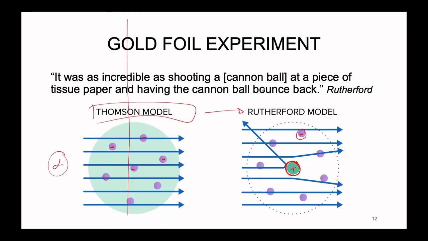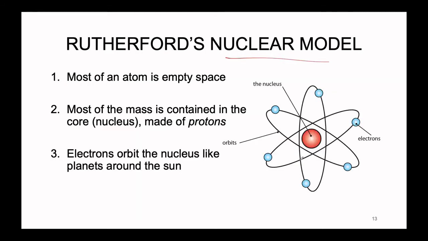Well, he reasoned that if there is some type of positive particle inside of an atom, it must be centrally located and the rest of the atom is more than likely empty space. This emptiness gave the space which allowed the alpha particles to just shoot straight on through. Most of the mass inside of the atom, therefore, must be contained in the core of the atom, the nucleus, and the positive particles inside of the nucleus should be called something, and he called them protons.